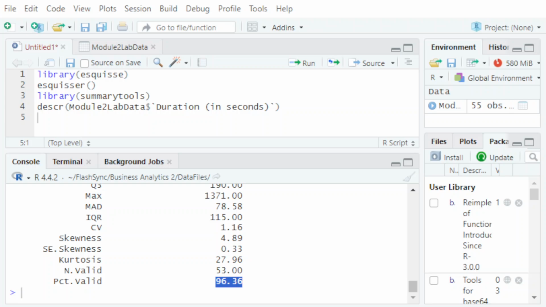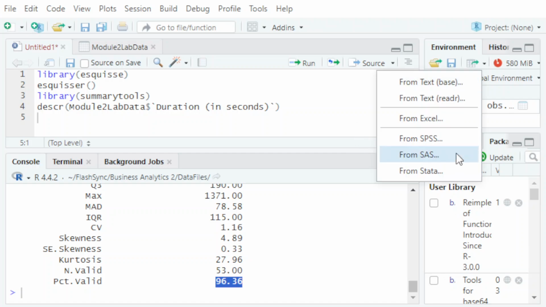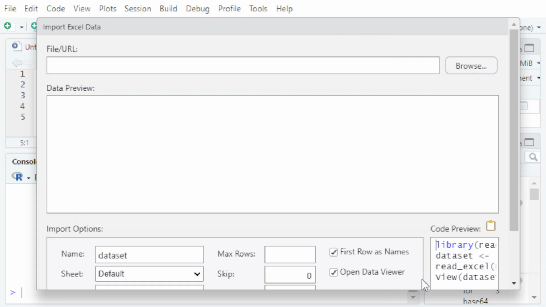Now we can use this type of thing to look for normality. So for example, I'm going to open up the test score data in this environment and check that. Right, so I'm going to do the same kind of thing I did before. So import from Excel, and then I look for my data file, which again takes a few seconds. I have to navigate my file system.